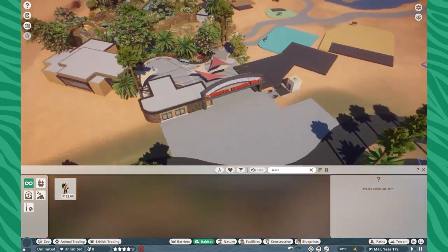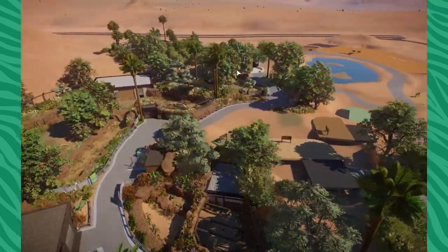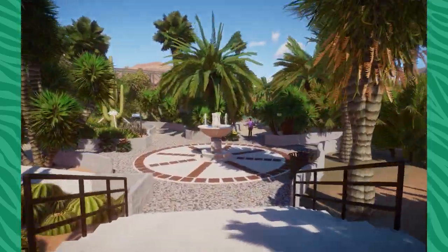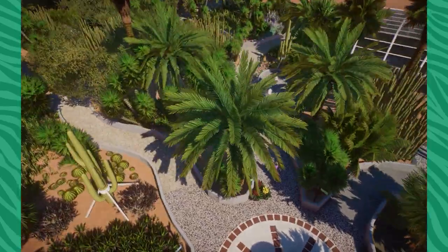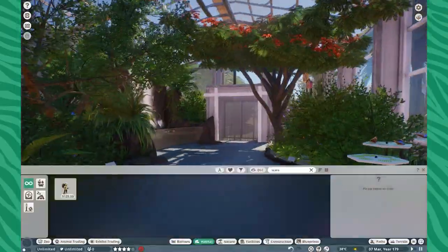I'll figure it out. But Zoo, I'm so happy I called upon you. You really helped improve this, especially with the garden. I don't know, I'm just super amazed at this. Thank you so much for all the incredible work that you did. And yeah, we're going to end it in here because this is just vibes in here.